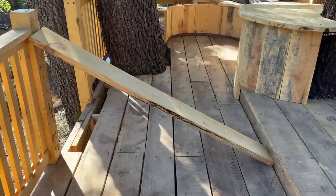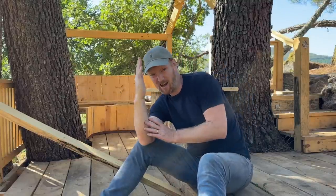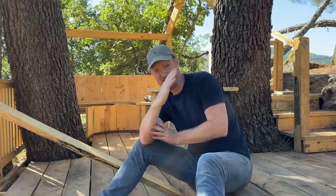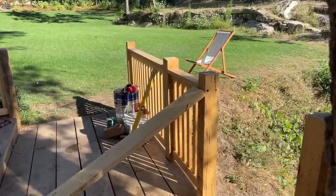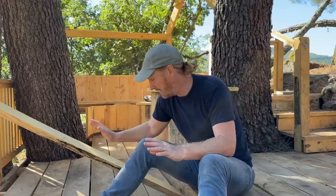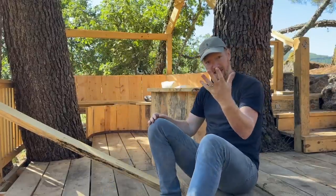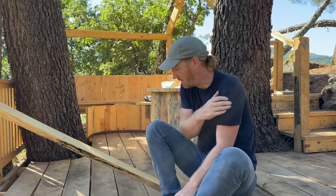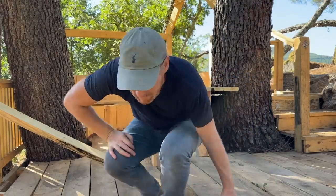But I've got this piece of wood right here supporting one of the banister posts that's starting to lean this way. So another very low impact job that I can do today is fix that and make sure that we don't need this piece of wood to hold that upright. Anyway, pins and needles still existing in my hand. Very frustrating. Low impact jobs. Let's get on and see where we can get to today.